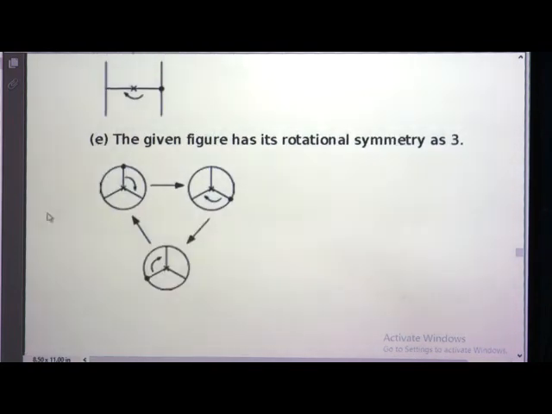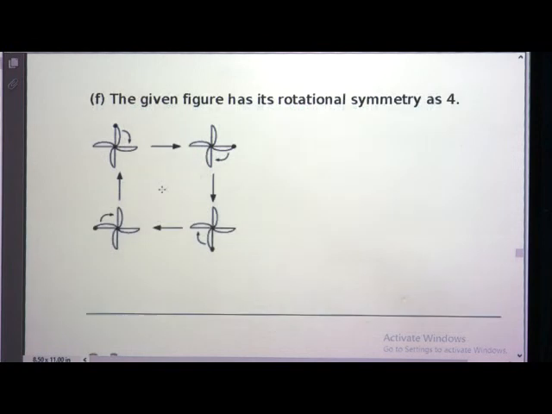Here we have a square and a circle. In this circle, it is already given to us that the circle is divided into 3 equal parts. So, no need to go for any lines of symmetry; we just have to find the rotations: one rotational symmetry, second rotational symmetry and third rotational symmetry. So, the given figure has 3 rotational symmetries.